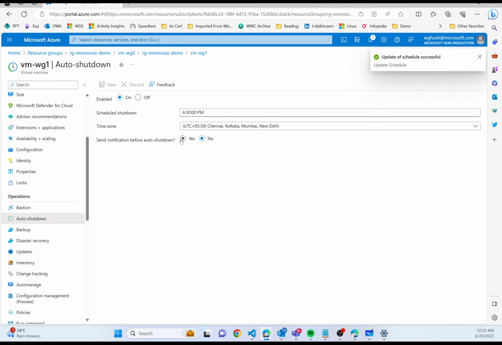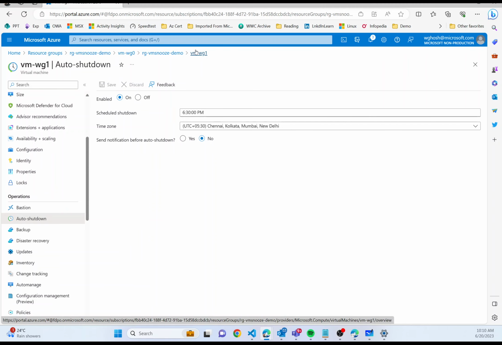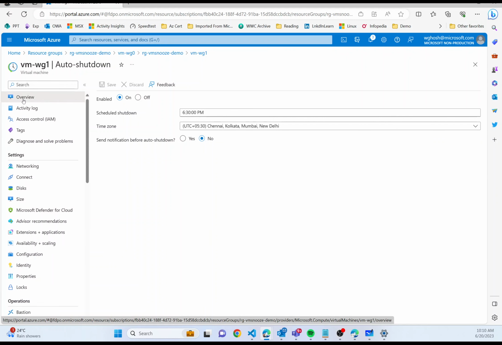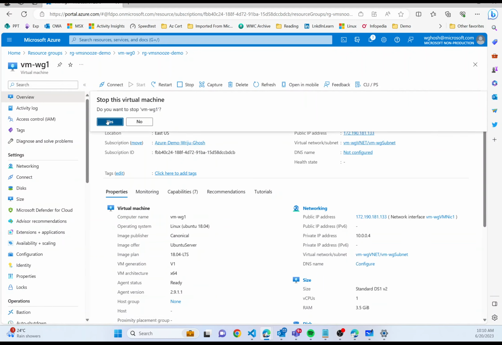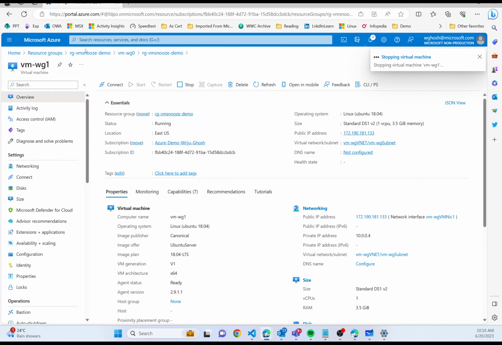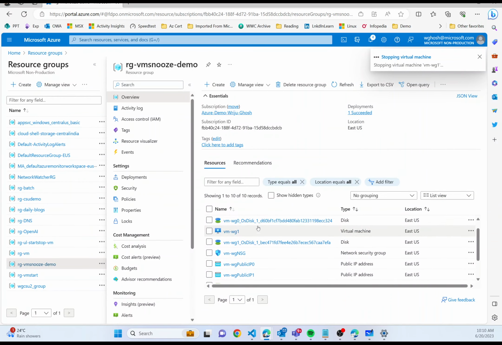If I enable the auto shutdown, before it shuts down, it can drop me an email. You can do that. So VM 0 is now in stopped mode. I will stop VM 1 as well, and stop the VM. I'm going to use the same resource group for this demo, and I'm going to create an Azure function here. You are basically going to create a new entry for the Azure function where your function code will be deployed.